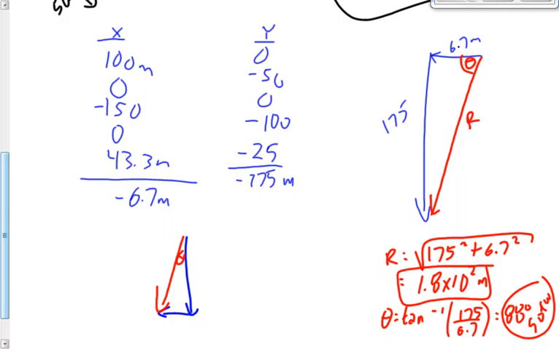Okay. Let me give you one more question to work on for homework. You will also have a quiz on Monday, but your quiz on Monday on this stuff will not involve funny angles. A quiz on Monday will involve right angles. It may involve 5 or 6 vectors, but they'll all be right angles. A little bit later on in the week, maybe Tuesday or Wednesday, we'll do a quiz with some funny angles, once we've had a chance to check over that question that I'm giving you for homework this weekend. All right, last one. Hopefully this is the last question on this stuff that I give you, as long as we do okay with it this weekend.